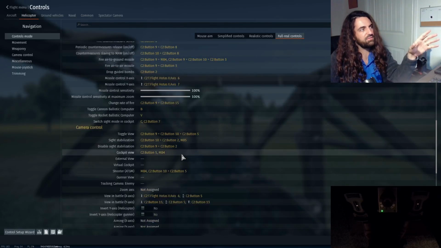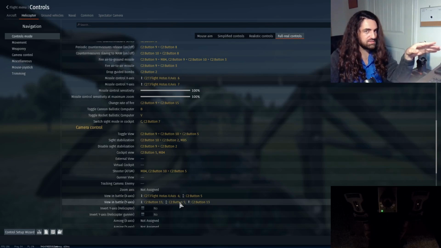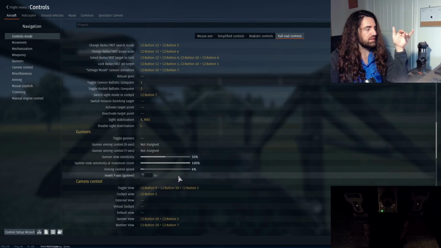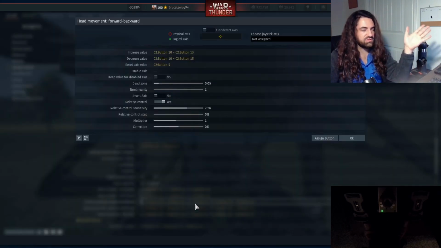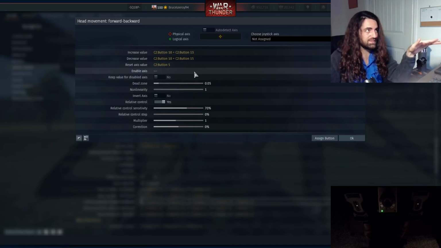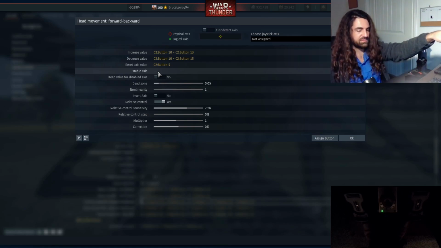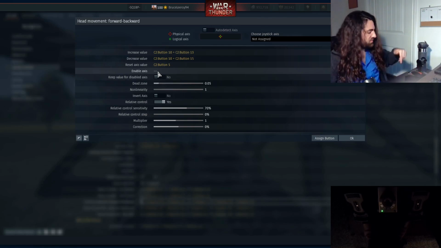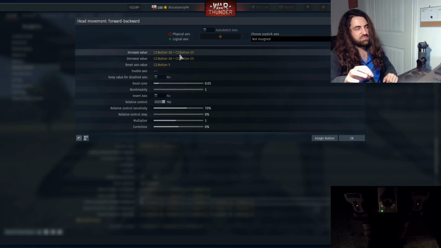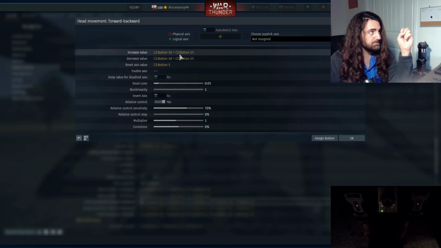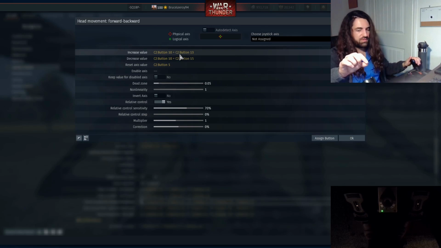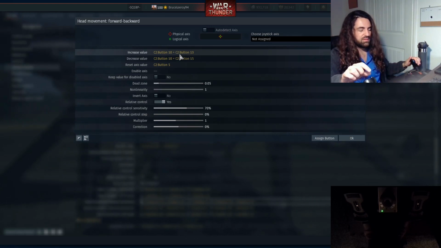When you have an axis like this that you're going to constantly be resetting, like head movement, I constantly reset this to the default position. So if you're going to be using the reset axis value button, having an enable axis button makes it tricky for it to actually reset. That's why I have it like this and not like the trim settings, where I have a button and then I have the D-pad up here. I have these set to a combination of the modifier button and the hat switch, or the D-pad using an Xbox controller.